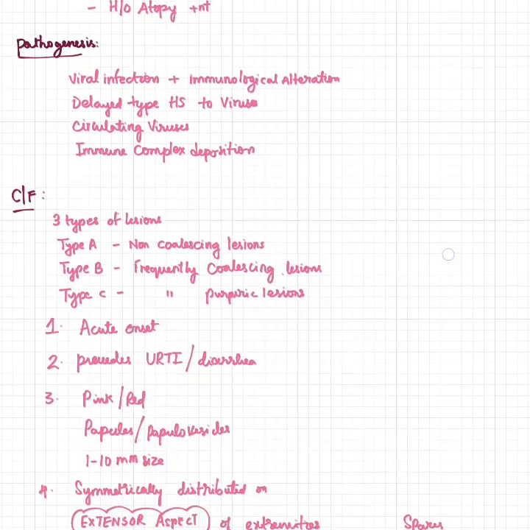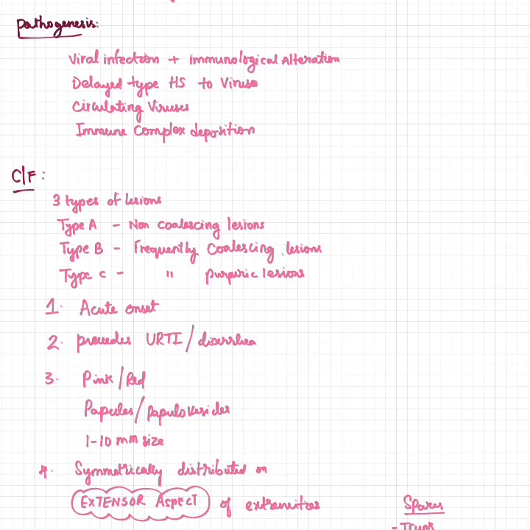Coming to pathogenesis, it is not well understood. A variety of mechanisms have been proposed: that it can be a viral infection as well as an immunological alteration, or a delayed type of hypersensitivity reaction to the viruses, or that it can be because of circulating viruses, or that it can be due to immune complex deposition. Basically, there is stimulation of the immune system by these viruses.